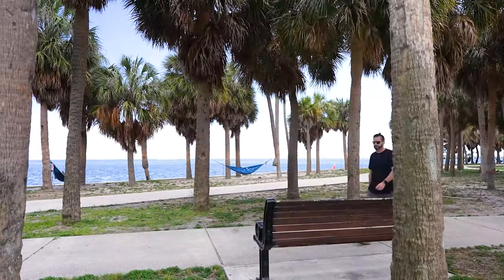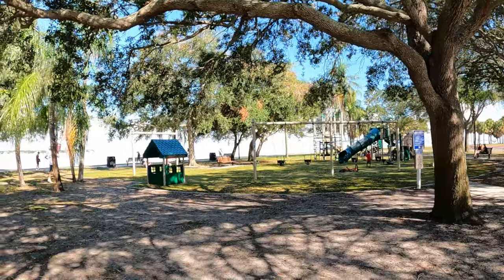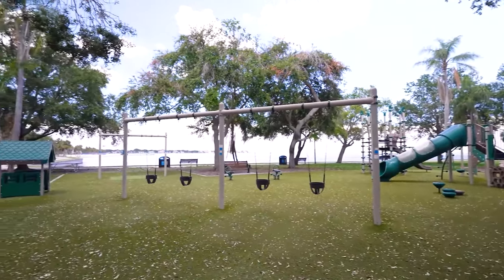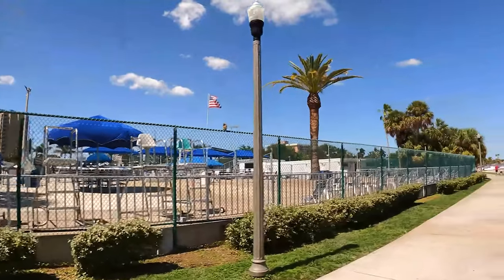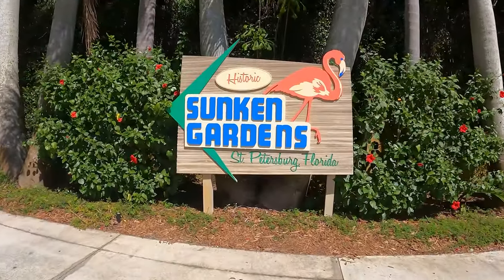It's located perfectly right on the bay and just north of downtown St. Pete, giving you a ton of accessibility. You could walk out your front door and walk right downtown. You could head over to Vannoy Park, one of my personal favorites, and check out the views of the St. Pete Pier, go for a run, hang out in a hammock, bring the kids down to the tot lot, or swim at the North Shore Aquatic Center right there.